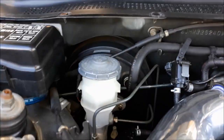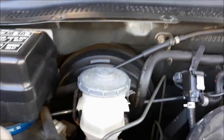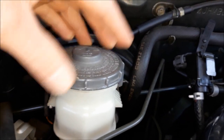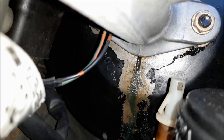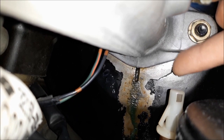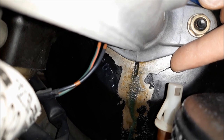This is your master cylinder, and it's bolted to your brake booster. This circular thing right here — that's your brake booster. A good indication to tell if yours is leaking is simply by looking underneath your master cylinder. See all the paint that's missing and all this liquid? That tells me right away this cylinder is leaking. There's a seal behind here leaking brake fluid, and brake fluid removes paintwork — that's why it's bare metal.